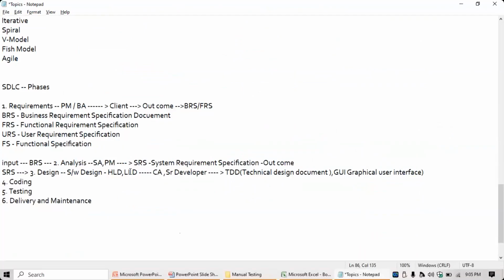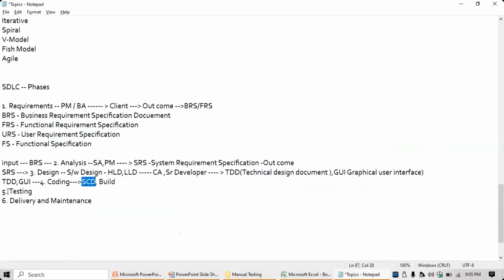If you look at it, for each and every phase, the outcome of the first phase will be the input for the next phase. For the coding phase, the outcome will be your source code document and then the build. For testing, this is not the input document.